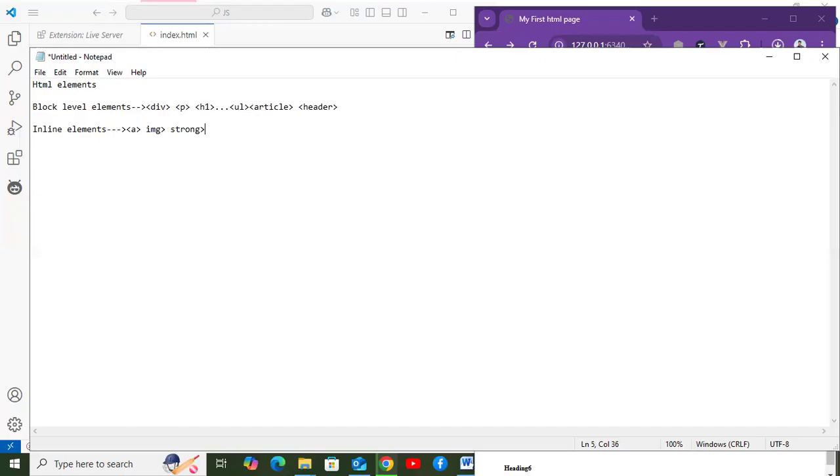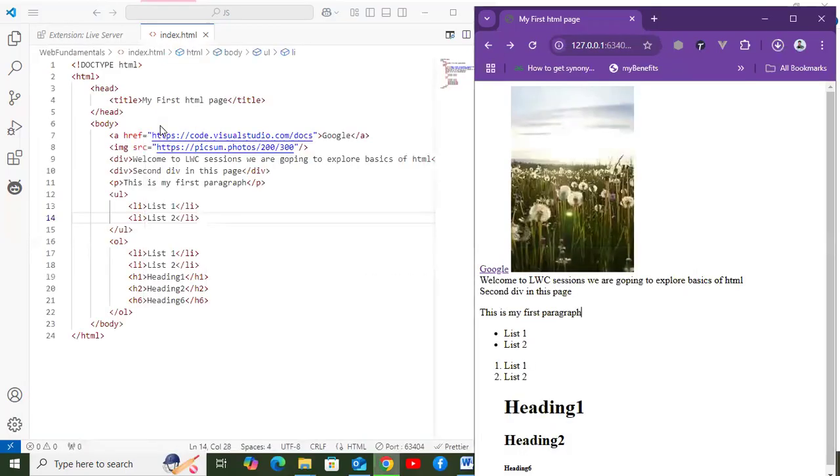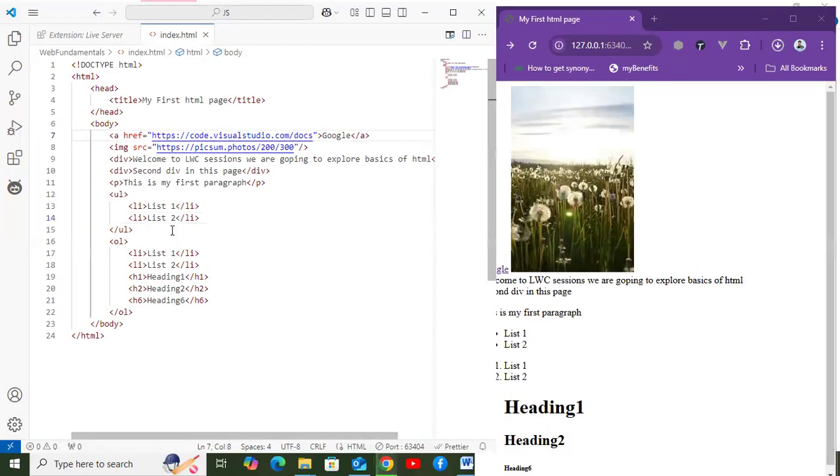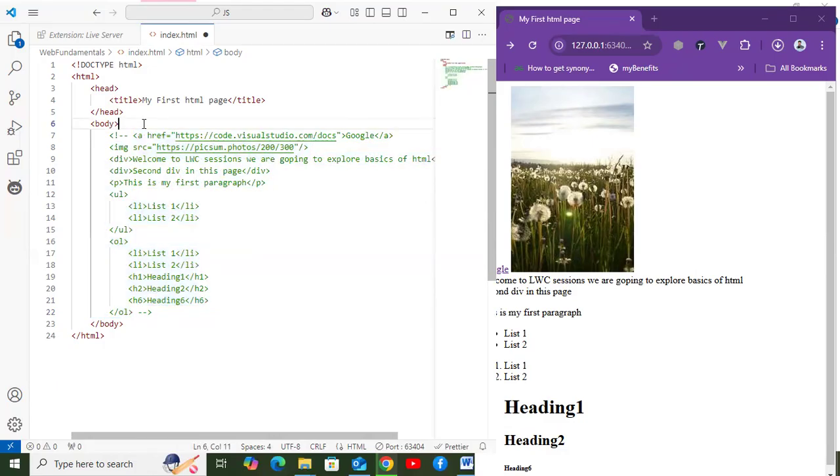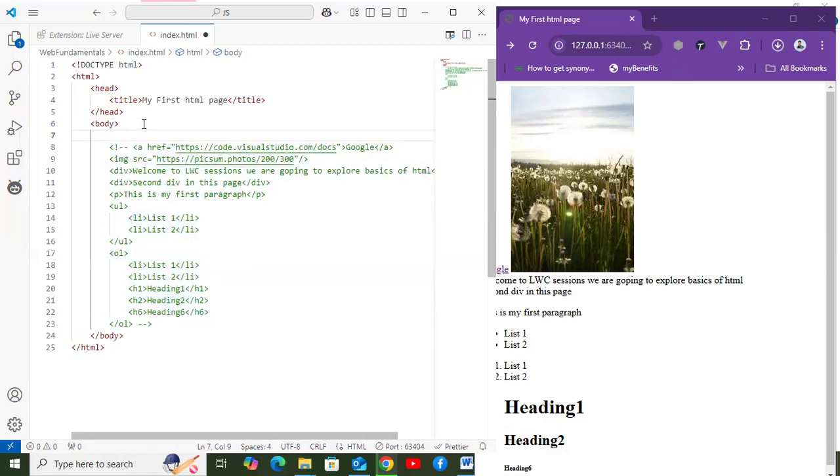So prior to that, I'll keep all of this in comments. Okay, but the remaining complete code in the comments. So to comment the code in HTML, what you can do is you can select the complete code once. Like this, you can select the code. Sorry, I'm selecting body as well. I don't want to select body. Okay. In this, you can press control and slash so that the complete code will be commented. Control and slash. You have to click this one.